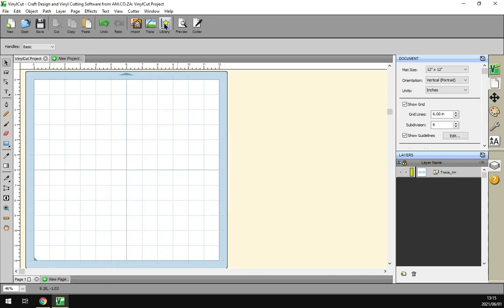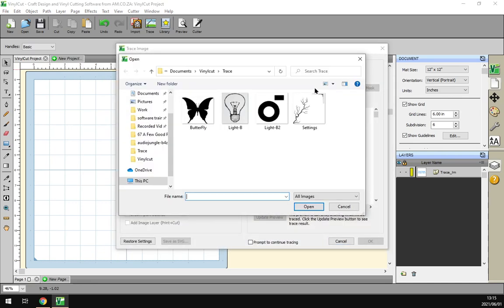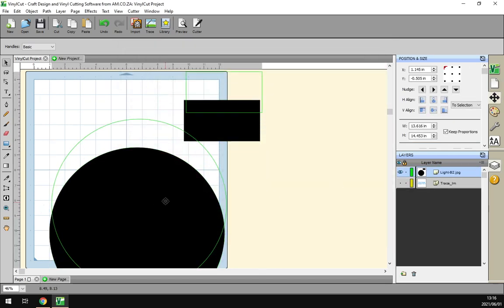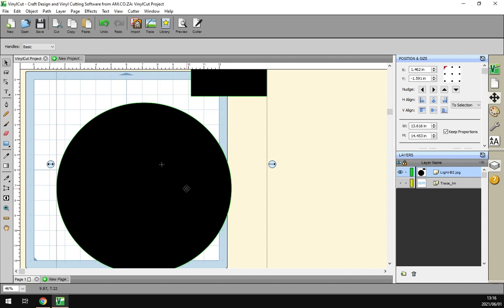And then let's see next on our list here, if we go to trace, just select our input again, we have blackout. Now what blackout will do is if there's any holes or gaps on your images, it will fill it. So if we don't select it, we go to preview, and you'll see it'll basically make it like the first one we did, where it will be a circle, the hole in the middle, and a square. If we say blackout, any holes will be filled. Now you can see there's no longer cut lines in the center. So if we say OK, you will see the center is no longer there.